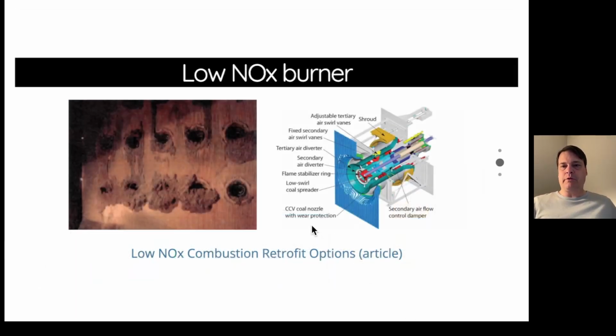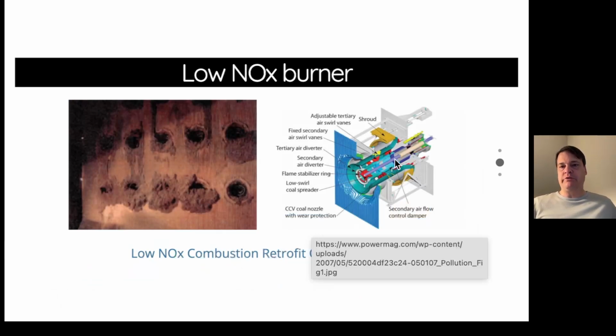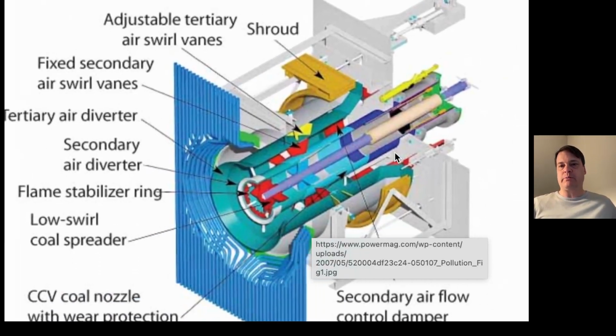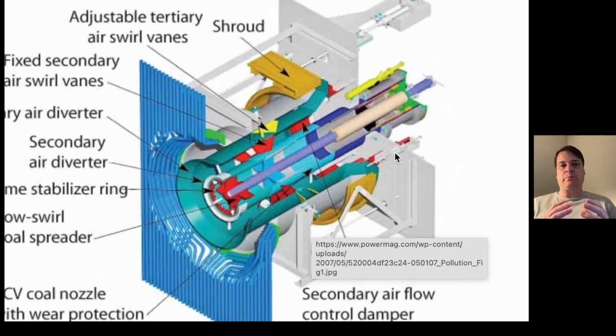Okay, so a couple of fun pictures of some of these burners, so-called low NOx burners. We've talked about that a little bit, how a low NOx burner, the idea is that you separate the fuel and the air in regions that it's going to burn rich, and then it's going to burn lean so that you can avoid the peak in the NOx that happens just lean of the stoichiometric point. And so there's specialized burners to try to account for that.